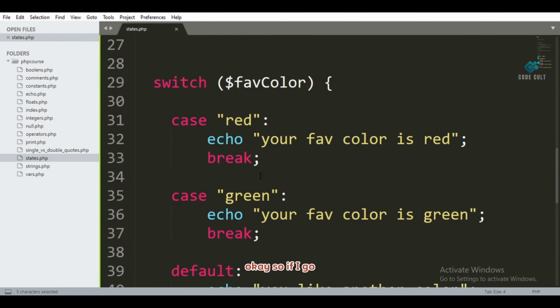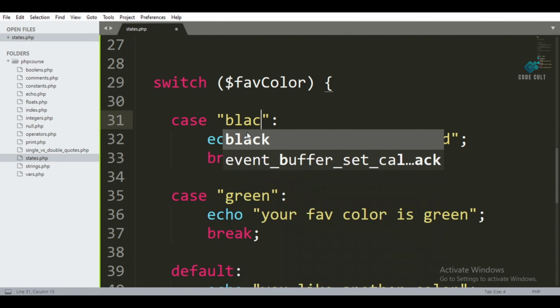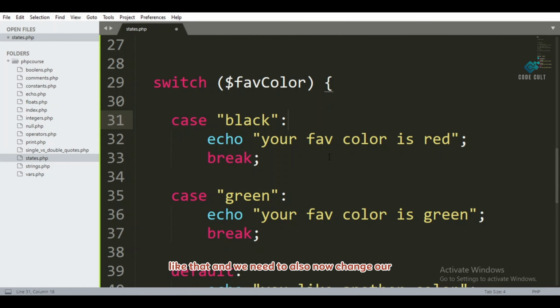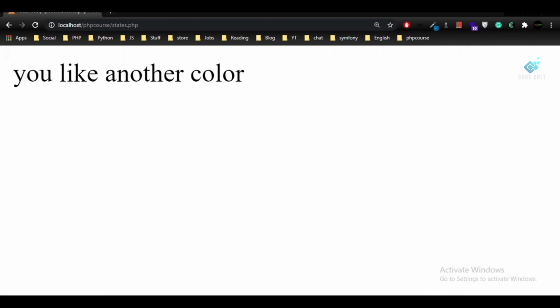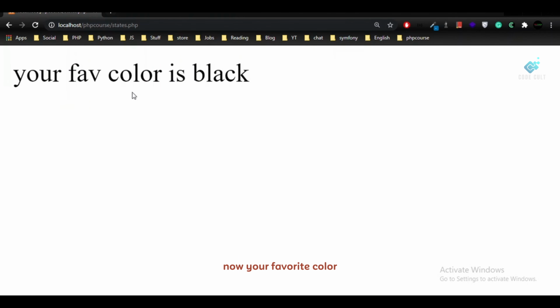Okay, so if I go and switch this to black like that, and we need to also change our value right there. If we now save this, now your favorite color is black.